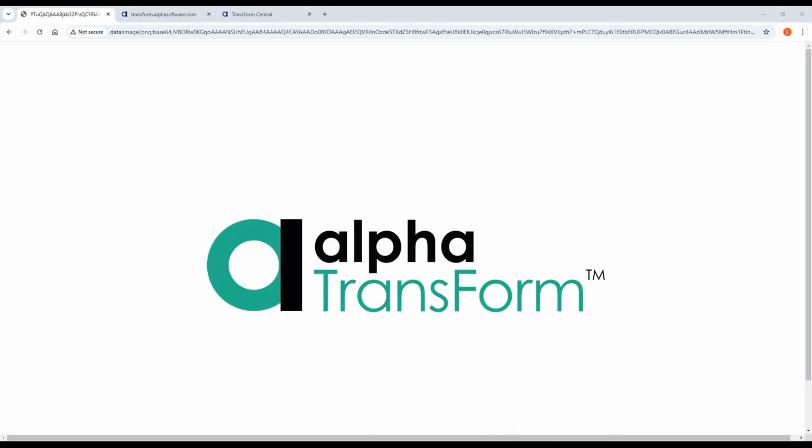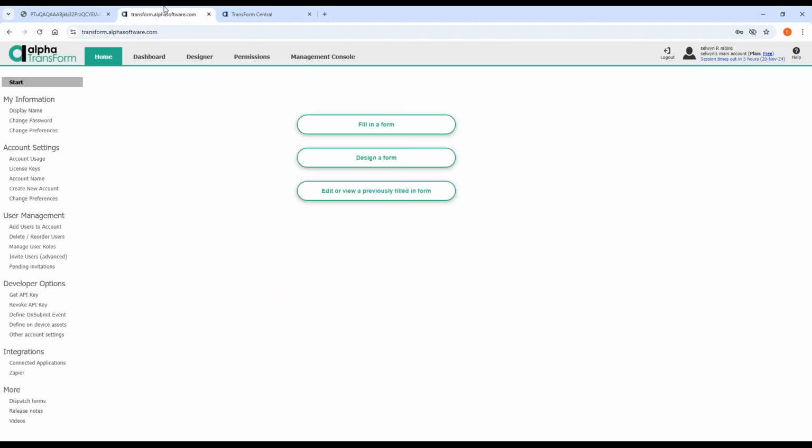We have been busy. The team for much of the last few years has been so focused on improved functionality, adding high demand features and whatnot. But we've had the great fortune of working on a redevelopment of the user interface. So I'm going to quickly show you the current version real fast. You've seen this before, but here's the home page. You can see there's really not a whole lot to it.